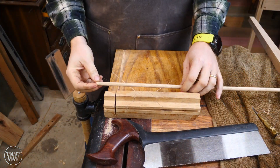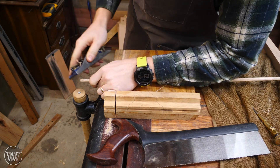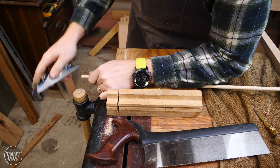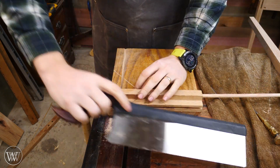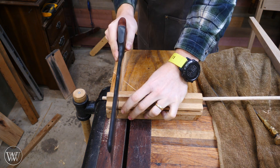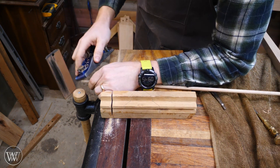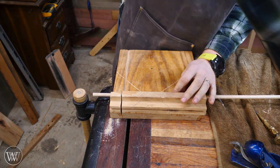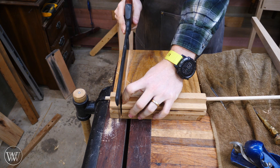The next thing I need to do is build several of the pins. I'll chamfer off the end, lightly chamfering it all the way around — this makes it a little bit easier to slide in past the offset tenon in the middle. Then I'm going to cut off a little more than two inches or so and repeat the process. I'm going to need eight of these pins total, although two of them can be a little shorter as those will be the fake pins that go in the front leg.